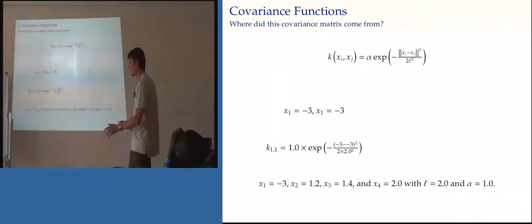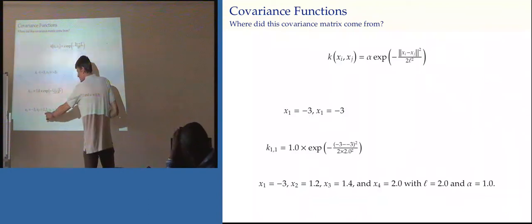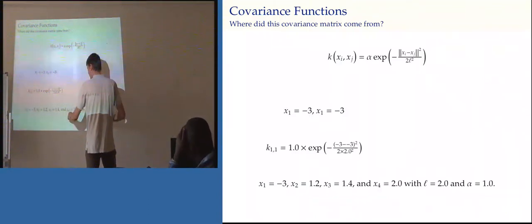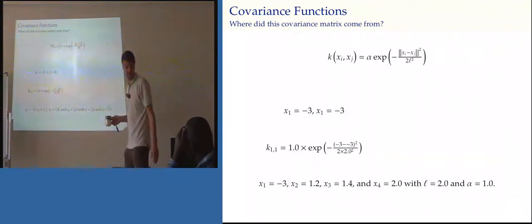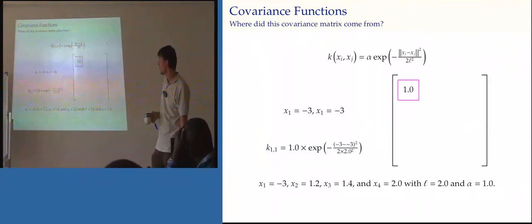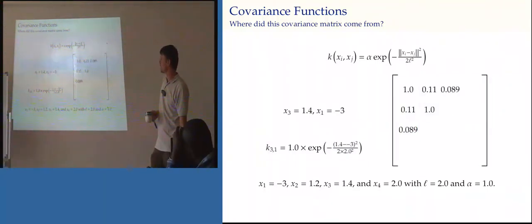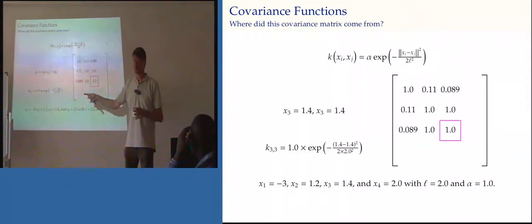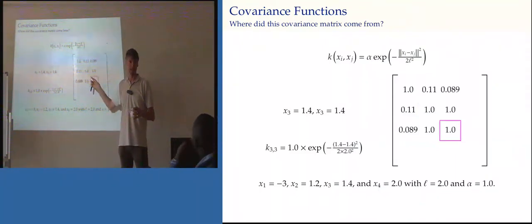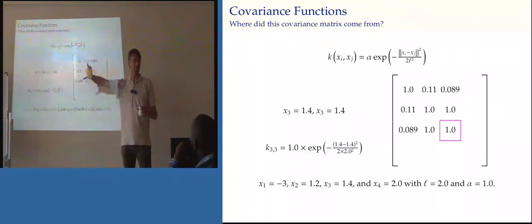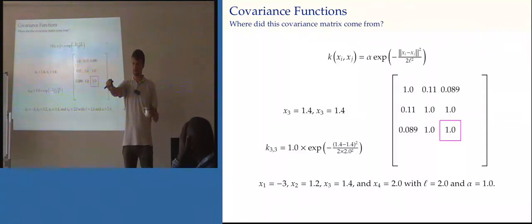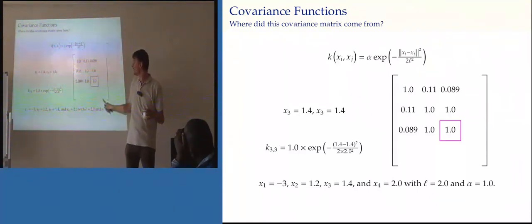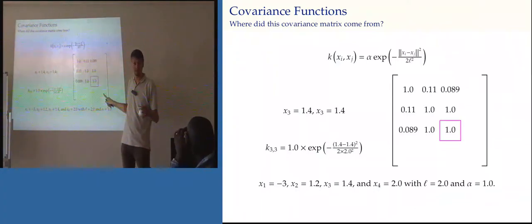So I've got some other examples here. I've got a data point at -3, 1.2, 1.4, and a fourth data point at 2. So I'm adding a fourth data point to that group before. So we just go through if we need an extra data point. This might be a test data point. So we might have done that in training for these 3. Yeah? And now we need to compute in that equation we saw before. Someone's given us the fourth data point, and in order to predict the locations at the test data points, we now need to compute the cross covariance and the variance of that fourth data point.